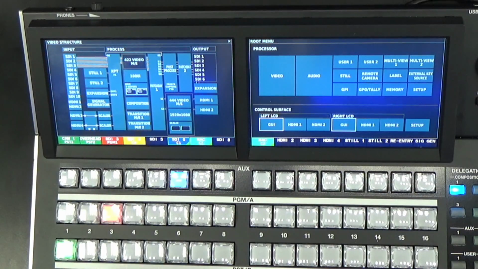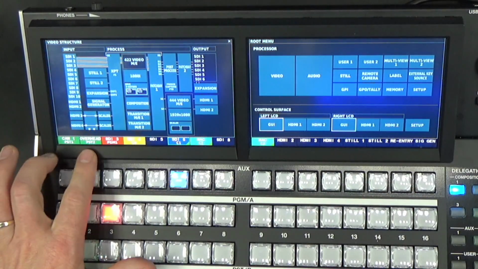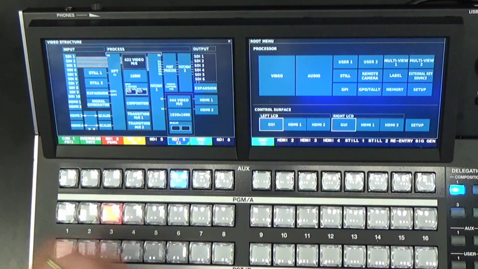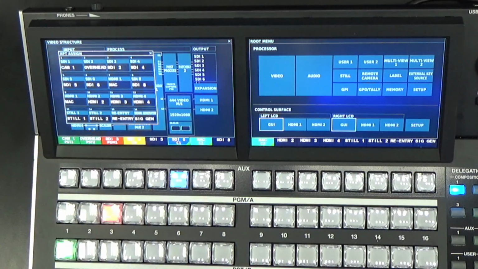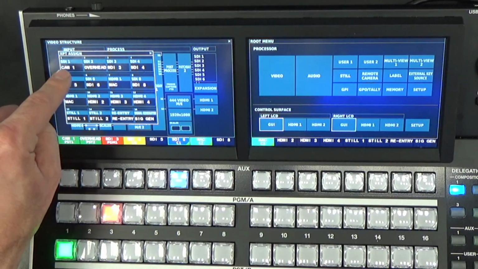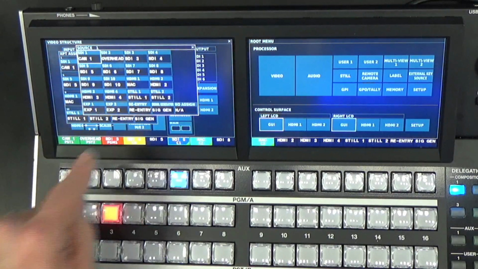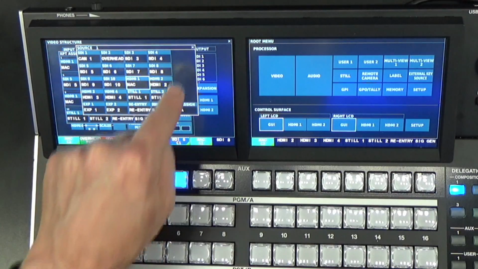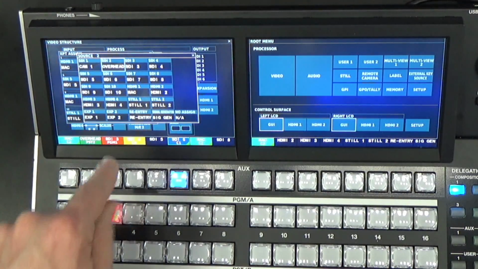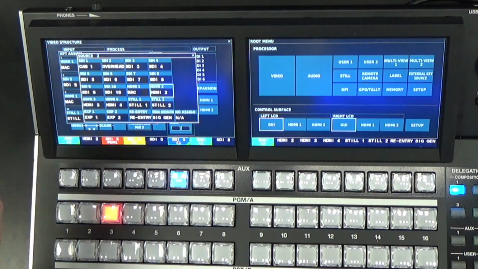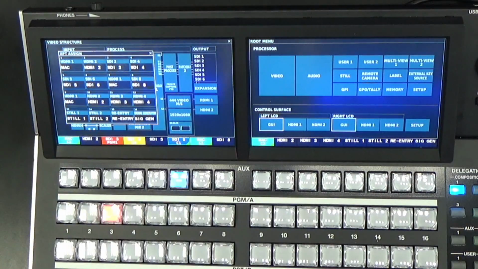Currently, right now, I have my cameras here, and then my computers over here. But maybe I want my computers on 1 and 2, because I switch those a lot. So I'm going to go to my XPT, which is my assignable crosspoint, and right now it's assigned to SDI1. Maybe I want to assign that to my Mac. So now it's going to be assigned to the Mac, and now instead of SDI2, I want it HDMI2. Maybe that's my secondary computer as well.